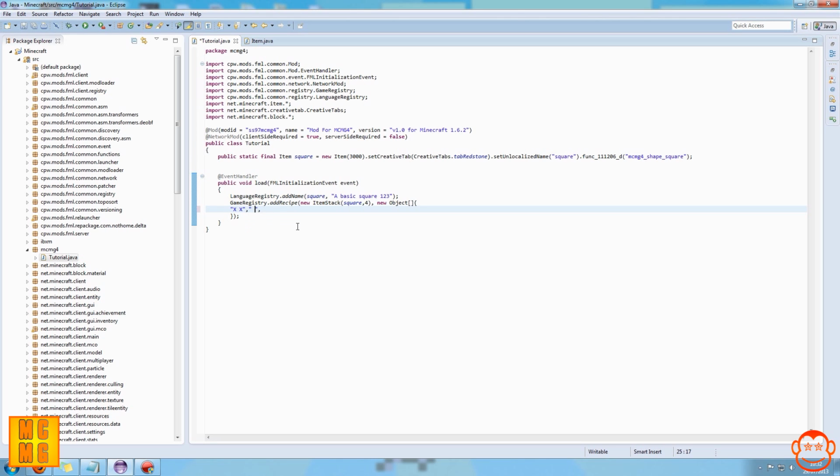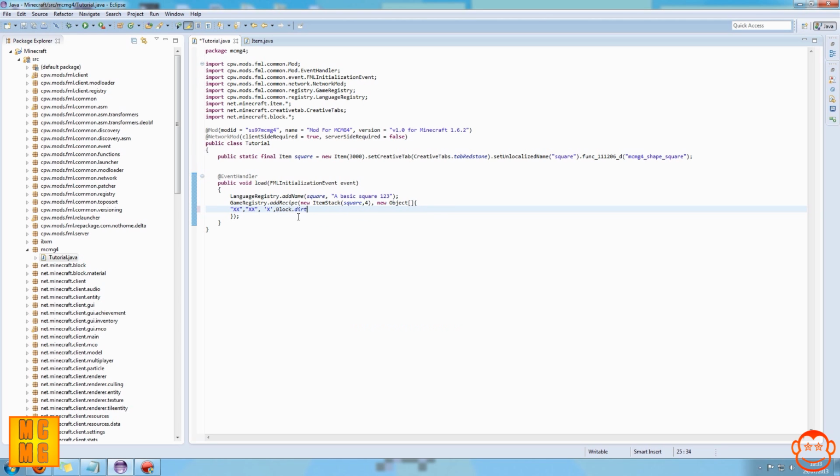But just to make things less complicated, we're just going to put 2 X's. And then what we do is we don't put speech marks, we put apostrophes, and then we say which letter we want to say what it is. So we say what X is, comma again, and then after the comma we put what X is. So X is going to be a block of dirt.